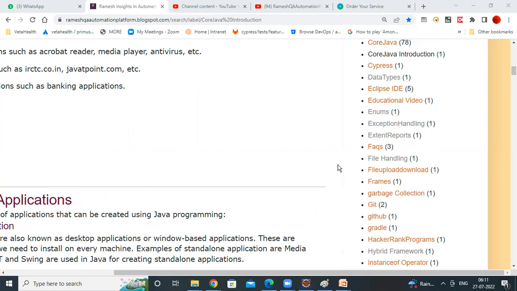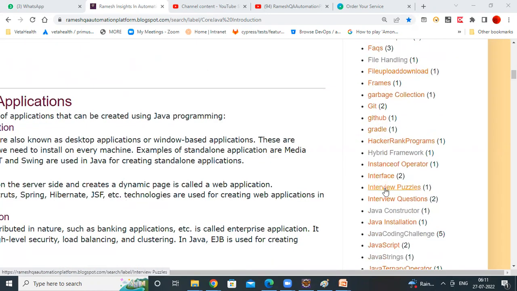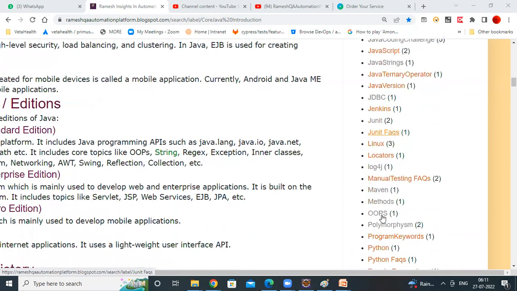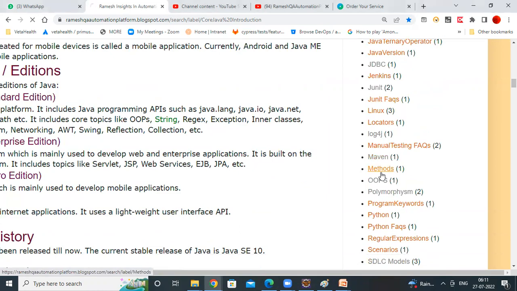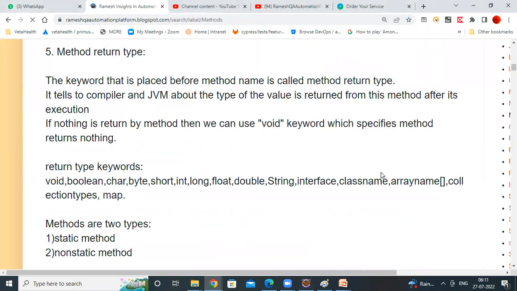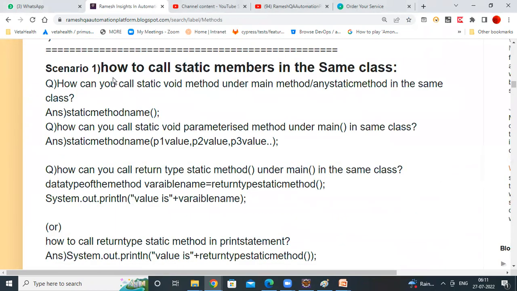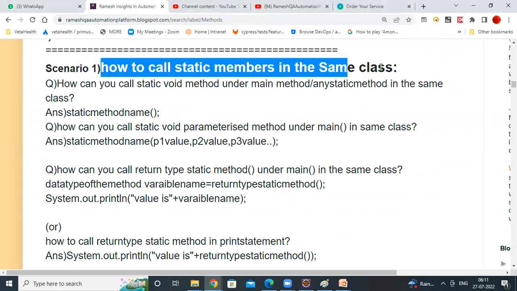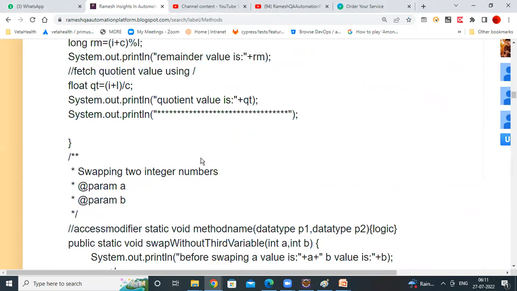So let's click on the methods topic here. Come down and you can see scenario 1 is done: how to call static members in the same class. Yesterday we have done this.